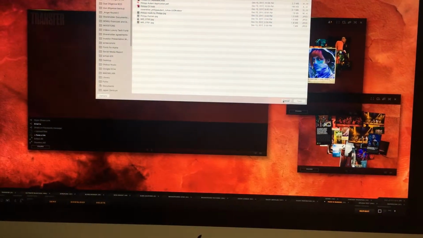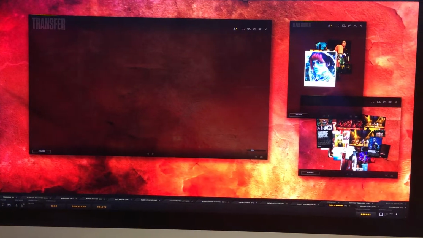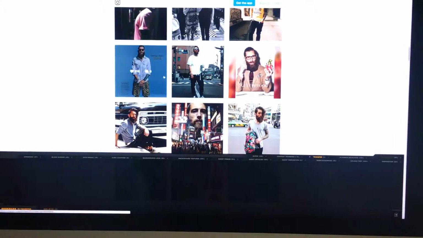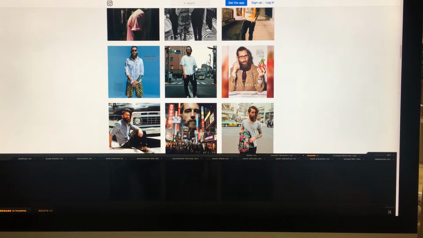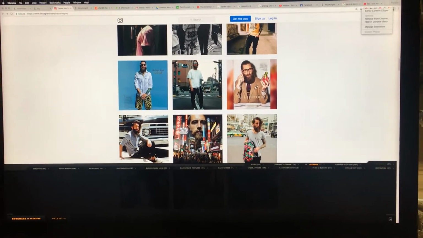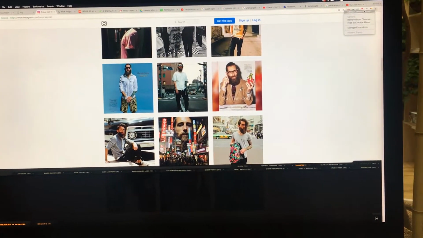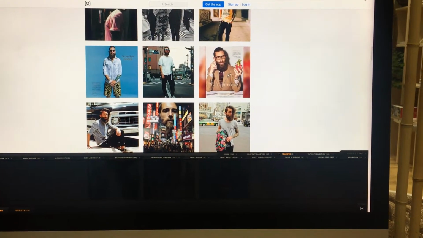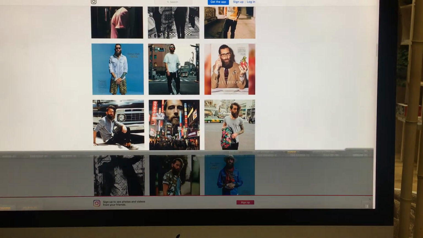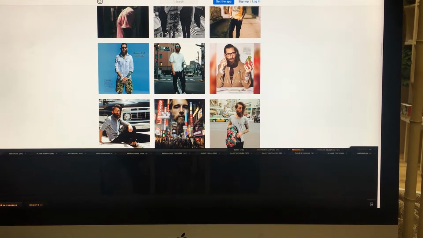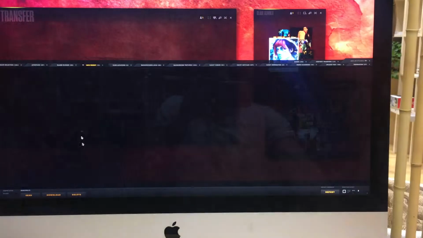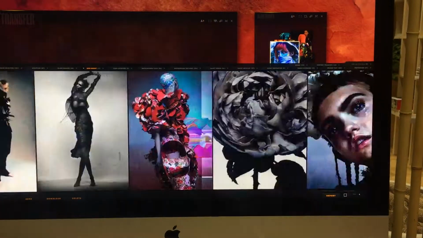But as for now, what we want to do is use the browser extension. So I now go to the Instagram account from Trevor. I already installed the browser extension. There's another video that describes how that works. It's a SENSU content clipper. You can install that. You click on here, you can activate it. Down here we have the same folders that I have here in my SENSU account. It's actually an exact replica.